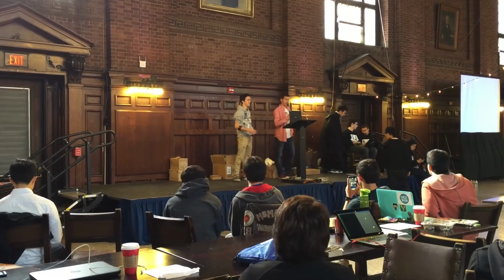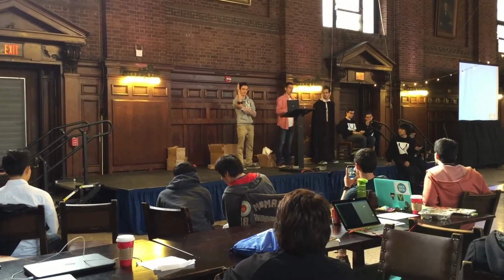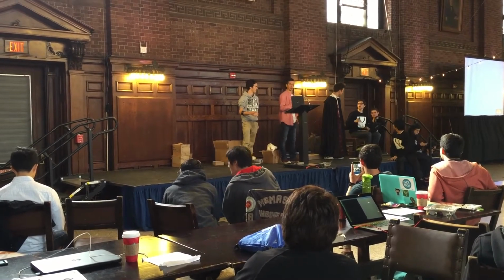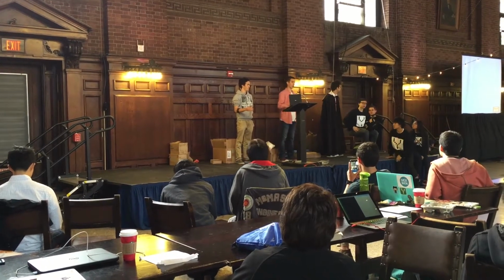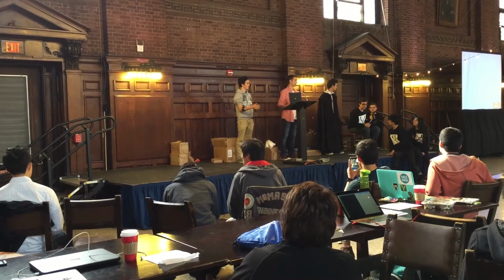Hello. Alright, so our app's called Maestro. It's built for the YHack band. What it essentially lets you do is conduct an orchestra using your hand. You have a range of 24 notes that you can play as you're moving your arm, and as you move, it will switch between the notes.